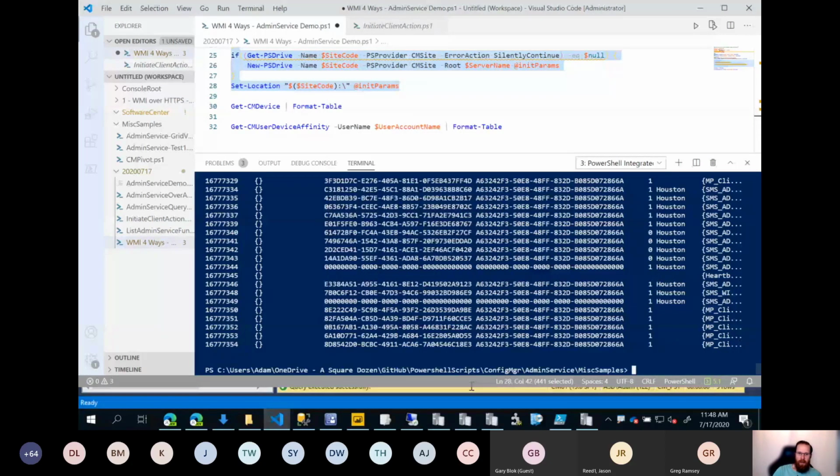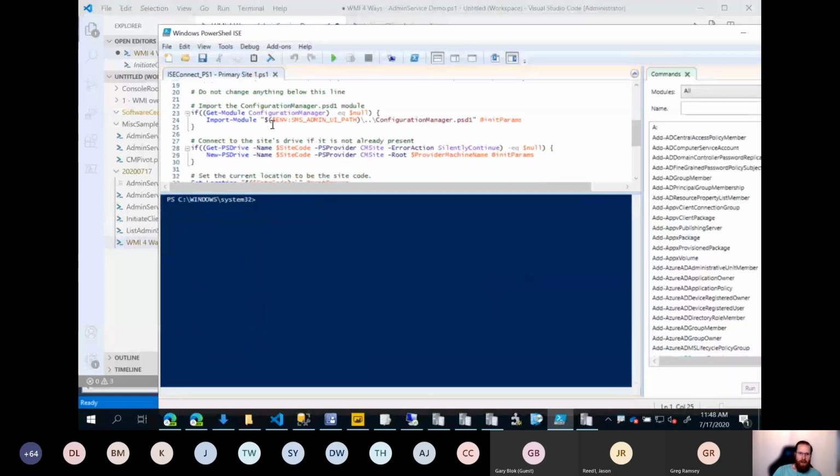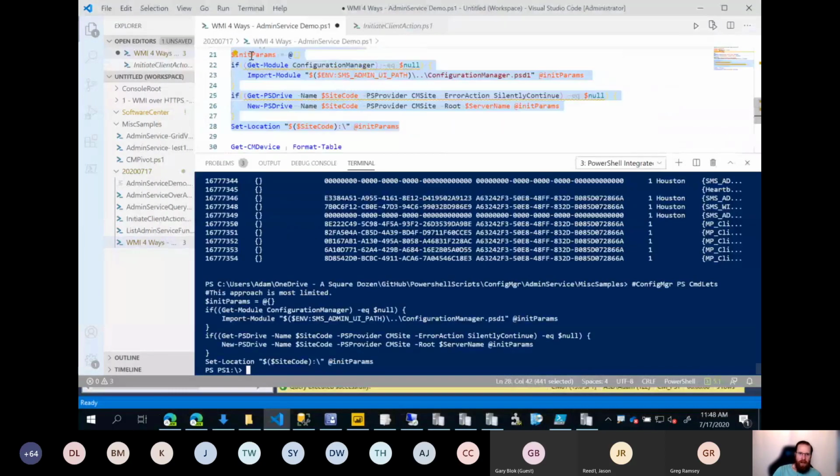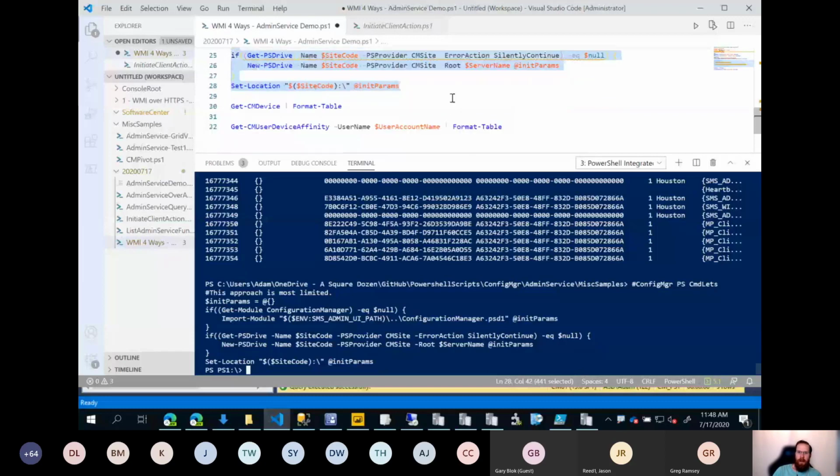Where I opened PowerShell earlier from the console, said open up PowerShell ISE, this is the same code that I'm running here. All this is doing is connecting me to my site server and importing the PowerShell module from the primary site server so that I can connect to the provider there.